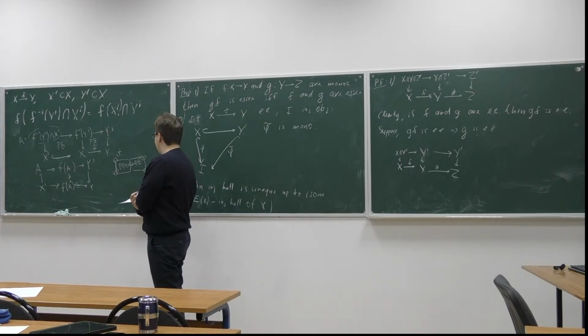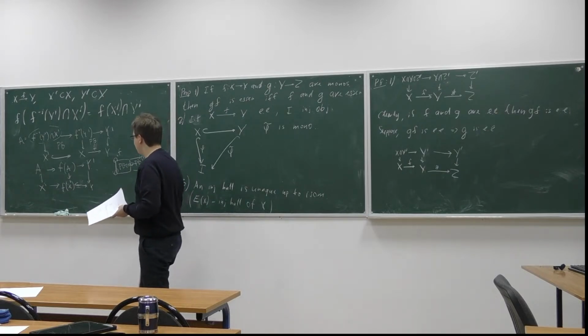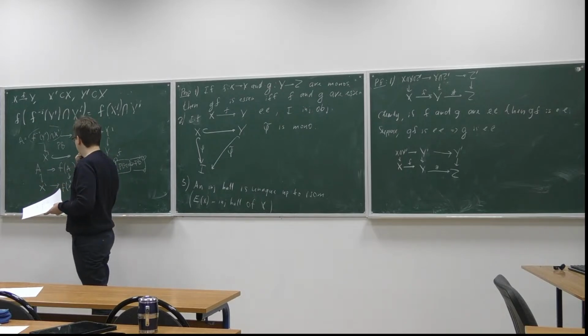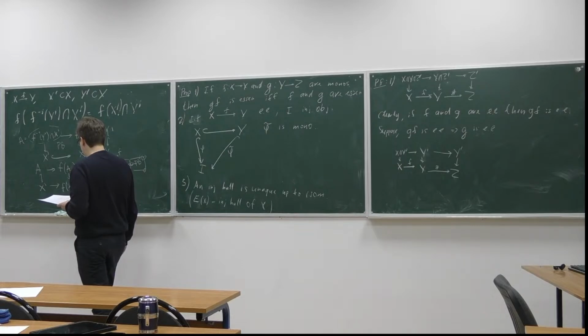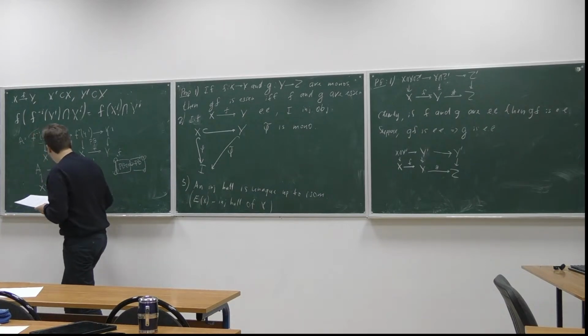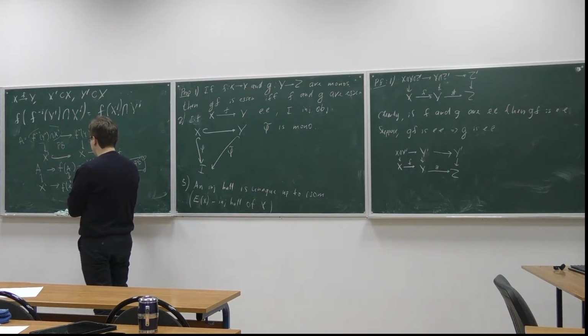Oh, okay, but is it clear that this is a pullback? I don't think this is clear. I think it requires proof. Yeah, it requires proof. No, this is an embedding. Definitely some explanation is needed here.